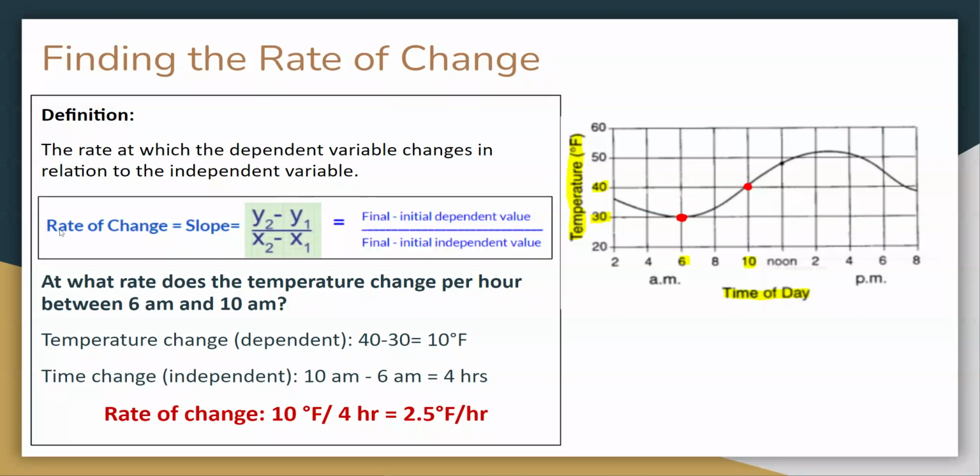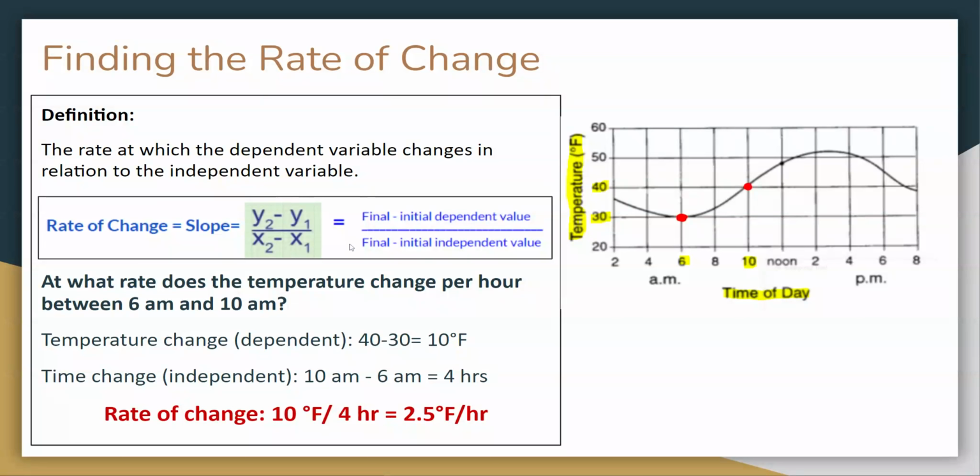So to do that, you might be familiar with a bunch of equations related to rate of change. For instance, rate of change is actually equal to slope. So if I were to find the slope from this area to this area, that would be the rate of change, the rate at which the value is changing. You might be familiar with y2 minus y1 divided by x2 minus x1. That also works as an equation for rate of change.